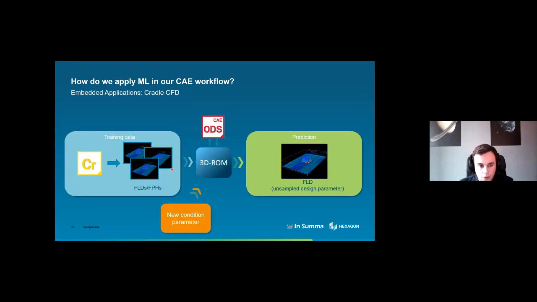Enough said. Let's have a look at some examples. The first one I want to show is with our CFD solver, because I've used this a lot and I am quite familiar with it, hence the example. We let CFD generate the 3D mesh and the results according to that. So we used the results file from SC/Tetra, which are FPH files, to generate a 3D reduced order model of our system. We train this in Odyssey, and then using new condition parameters or using optimization, for example, we can make predictions and see that result happen with the result files.